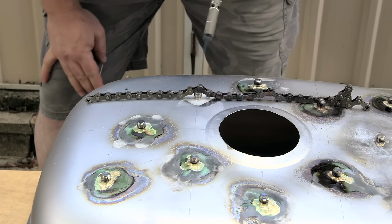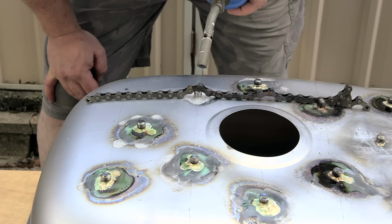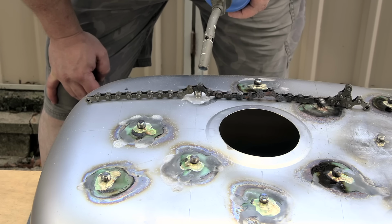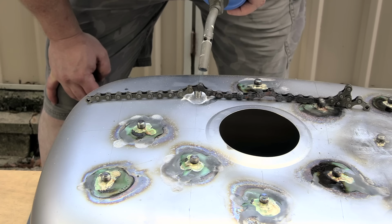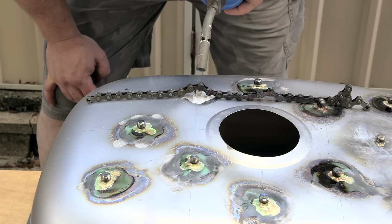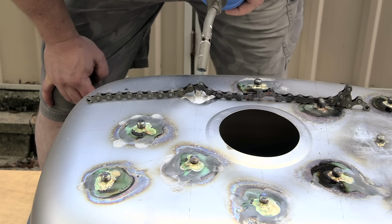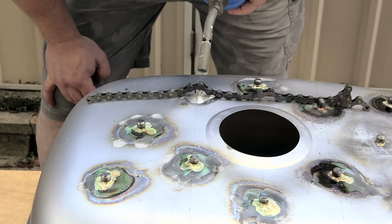Now this needs to get really, really hot. I know that shouldn't be surprising to anyone, but that solder isn't really going to flow and stick well until this is really blazingly hot. So I've got to wait until that bolt is pretty much red hot. If you try and put the solder on too soon, it'll probably melt onto there, but it'll just stay as a little solder sausage. It won't actually flow around into the joints and properly adhere the 2 bits of metal together.